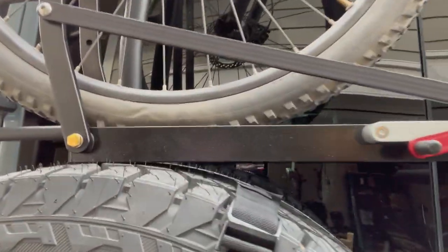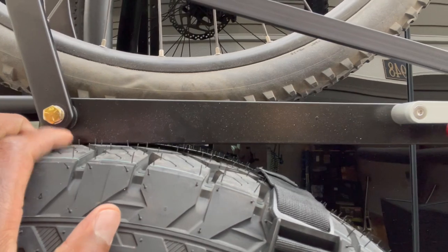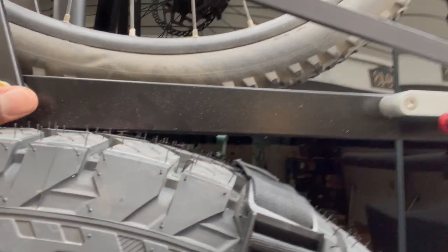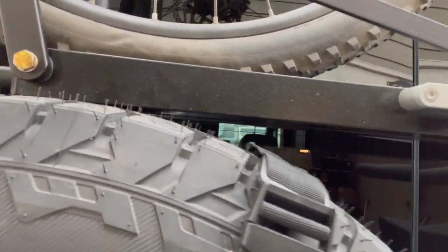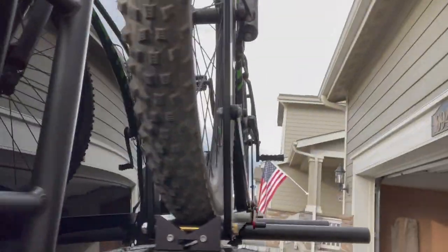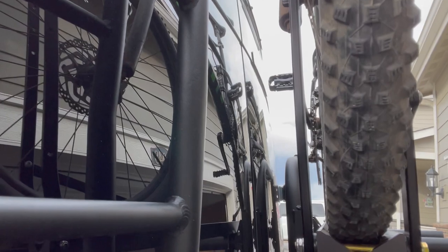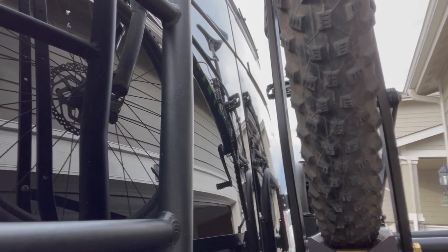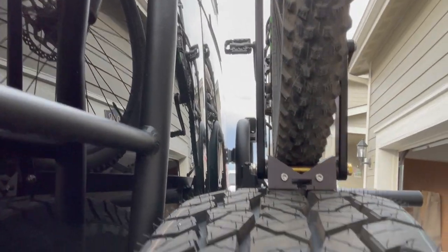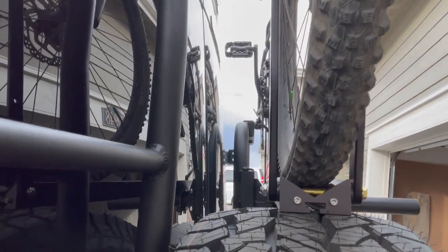And it's sitting on the tire over here a little bit more. So that's kind of good. And I think it just makes it sturdier as well. So not really concerned about that. And then the view from down here off the pedal, hopefully you can see that. The view off the pedal is, it's not gonna make contact, right? I think that's fine right there. So when I move it out a little bit, I think that'll help.